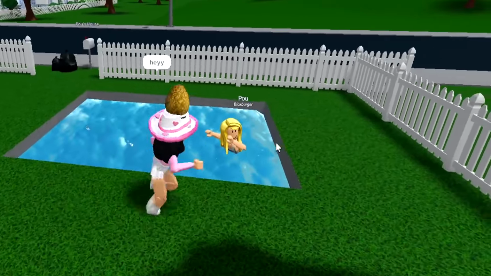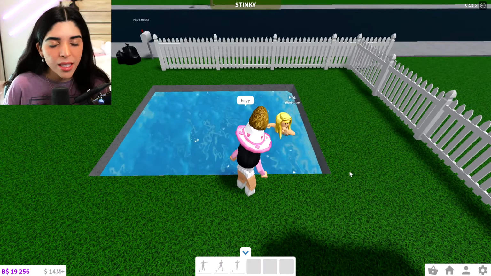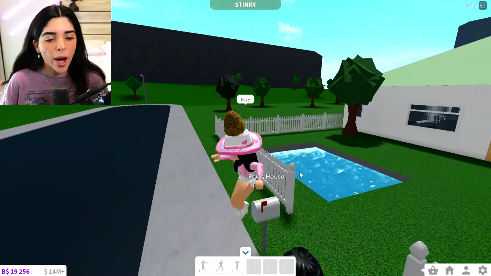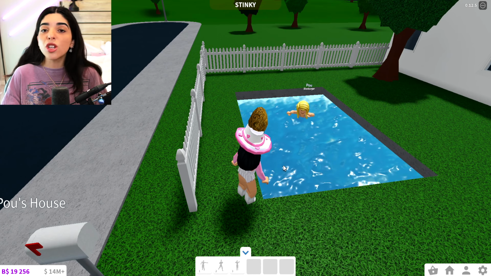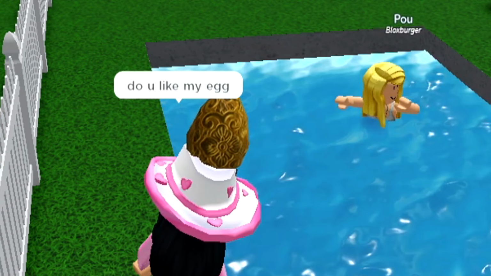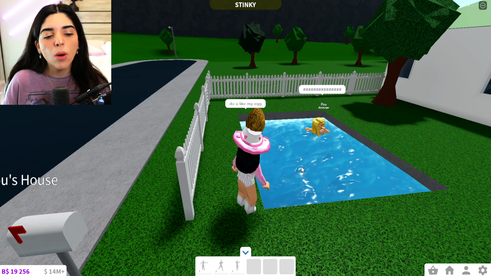Hey, are you good? Are you drowning? Do you need help? Do you need CPR? Guys, I think she's dead. I think she's drowned. Okay, she's all pruny in the water. Oh my gosh, guys. I got scared. Maybe she's a mermaid. She said, hey, do you like my egg? Hashtag. Guys, I think the hashtags mean it's great. So I give it a thumbs up.